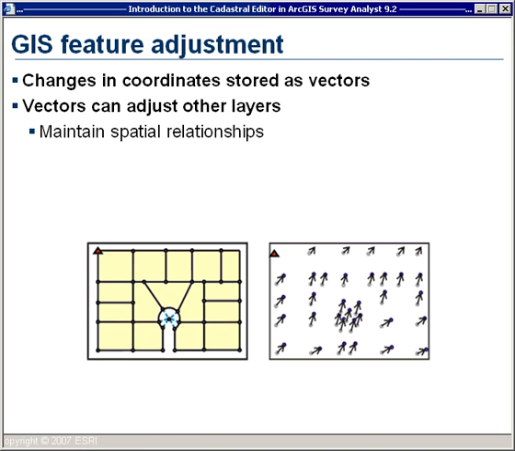Adjustment vectors is a term that we use for the displacement between a point's coordinates before and after a least squares adjustment. These adjustment vectors can be used to adjust other GIS layers in order to maintain spatial relationships. The one thing to note here is that this is a different adjustment process and algorithm from the least squares. However, this GIS feature adjustment process cannot happen without the data generated through the least squares. In other words, the GIS feature adjustment uses the results from the LSA. And those results are, of course, these vectors. These vectors get used by the GIS feature adjustment.